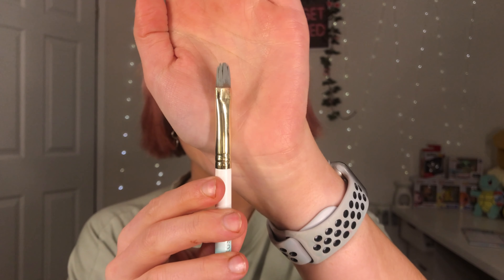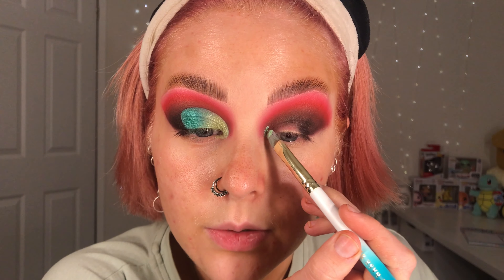That's not to use it as a black and stamp it in — it's literally just to change the tone of that brown, to just make it a little bit deeper. So then I'm wanting to go in and cut this crease to do my cute little teardrop sort of shape. I'm going to be using the P Louise Green With Envy cosmetic base — it's the mint green coloured one — so just squirting some of that onto the back of my hand. Taking my P Louise 7072 brush, which is a flat cut crease brush, super super thin, and I'm going to stamp out exactly where I want that cut to be.